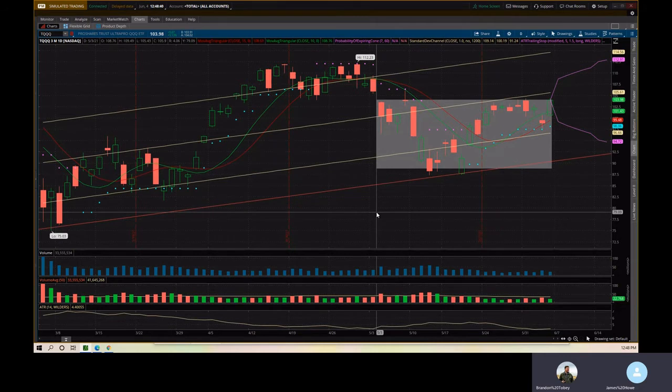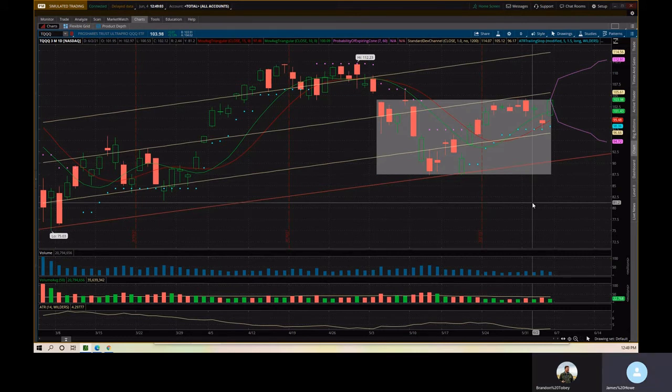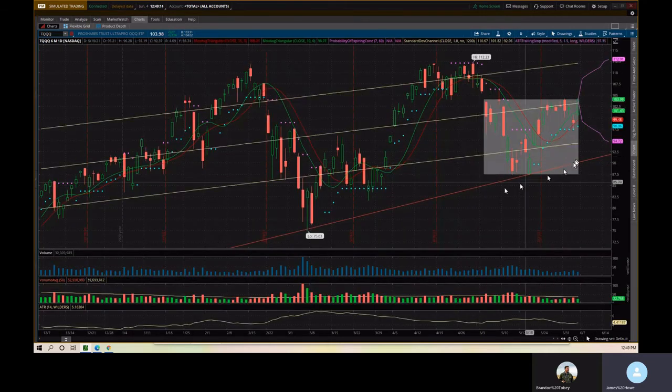Yeah, this box is representing the resistance that we're facing here at this value. And then the lower end of the market, this is probably off just a smidge, but the lower end right here is the low part of the most recent trading. And this is the guidance from looking a little further out, looking down the trend line of the lows. This is the low trend line right here. Right there.